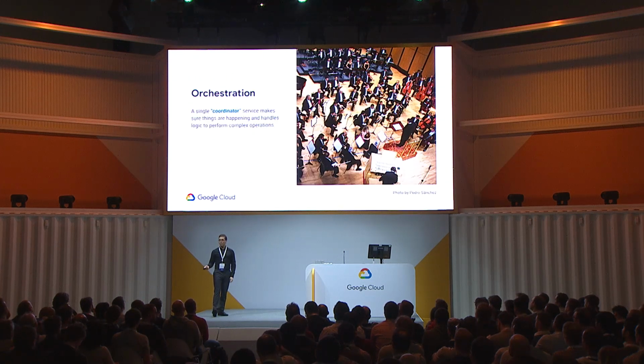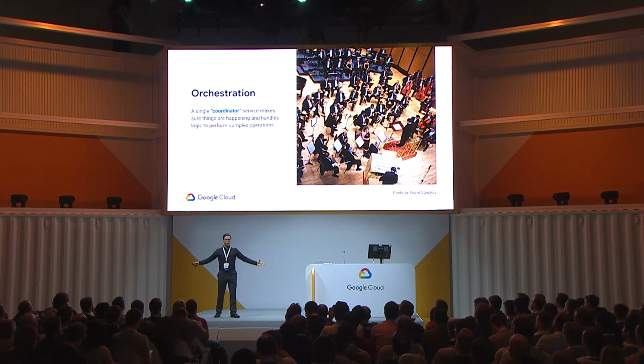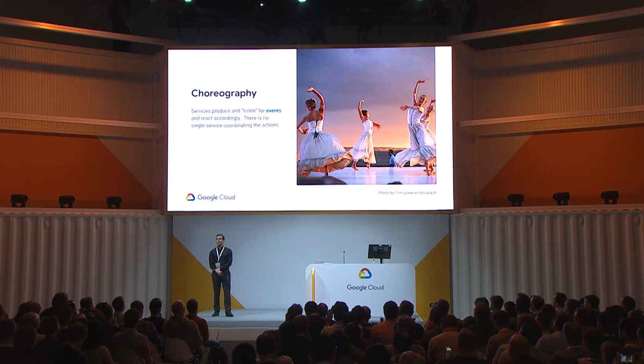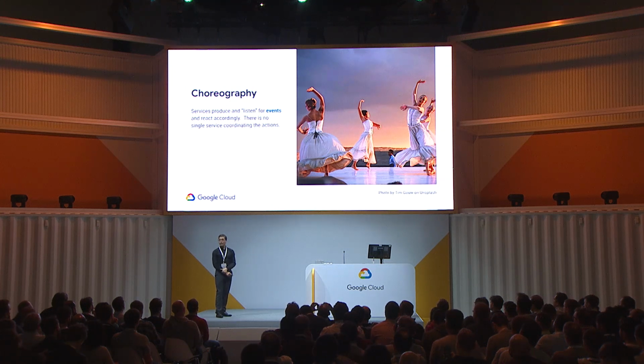In orchestration, as the name suggests, you essentially have a single coordinator or director service that maintains the state of the system. It tells other services what to do, and if something breaks, it makes sure to handle it. There are downsides to this centralized approach, though. You should consider potential overhead for complex operations because you only have one thing managing all the state. In choreography, on the other hand, services produce events that other services react to. There's no single service coordinating the actions. All services are responsible for handling their own state by subscribing to whatever topics they need to.